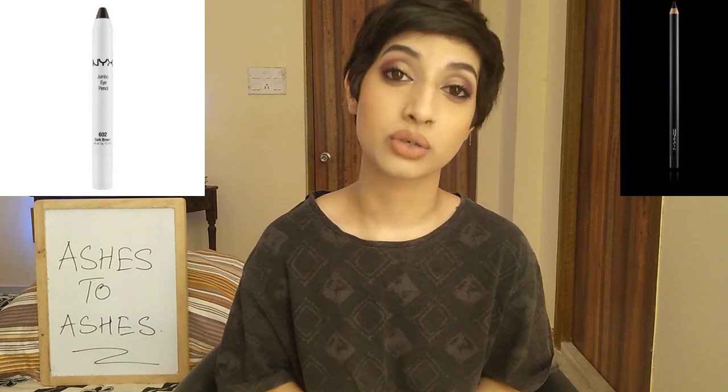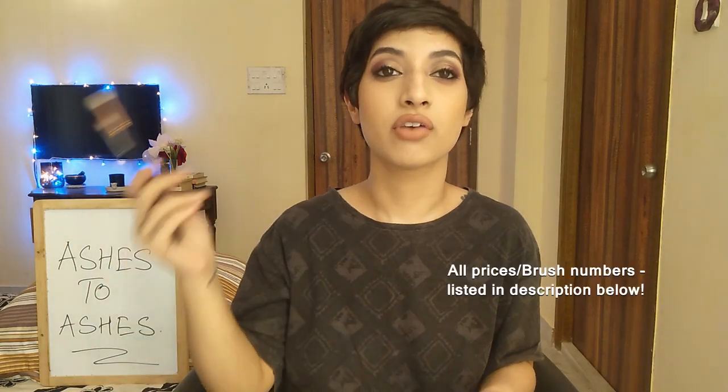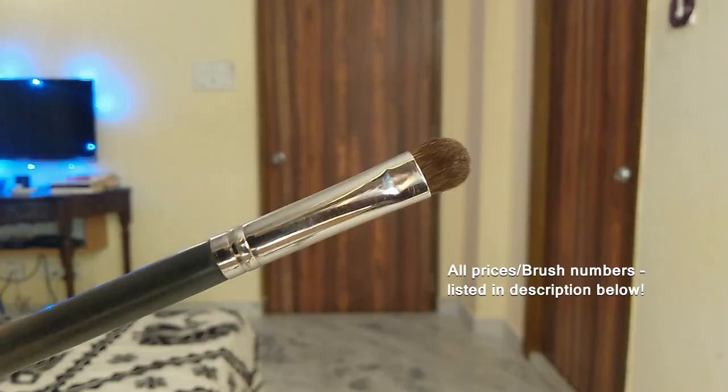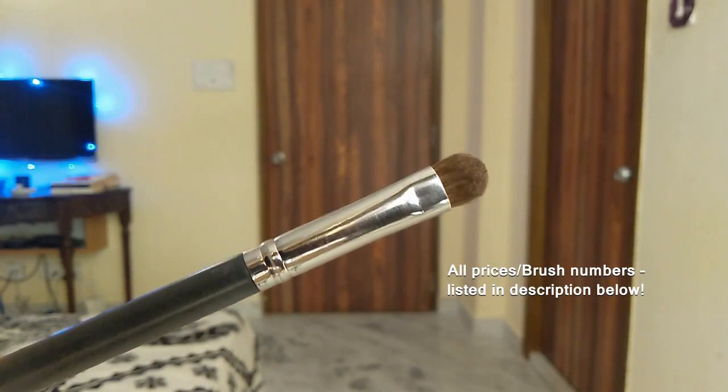You'll also need an eyeliner or Kohl pencil that smudges really well. So your typical waterproof or budge-proof kajal will not work here. For brushes, you don't need anything too fancy, but a round and tapered blending brush with a pencil smudger brush is a must. But you can also have a dense flat brush just to keep it handy.